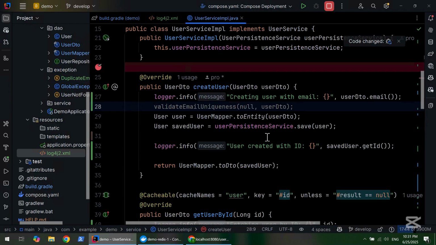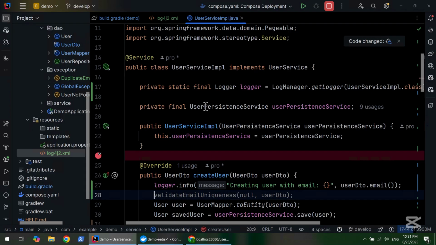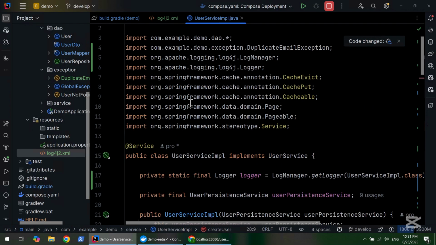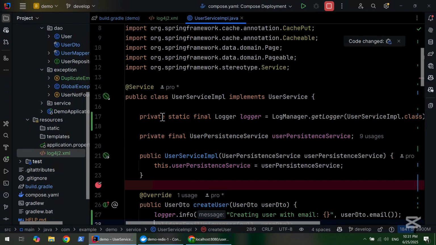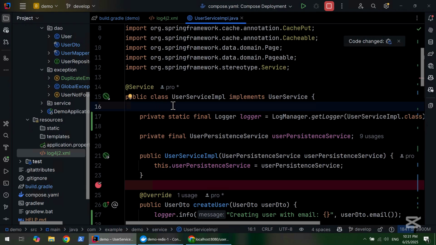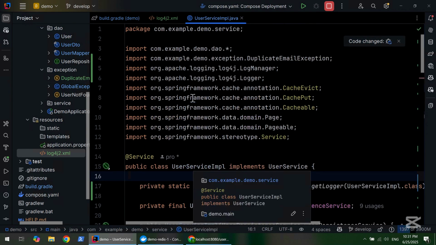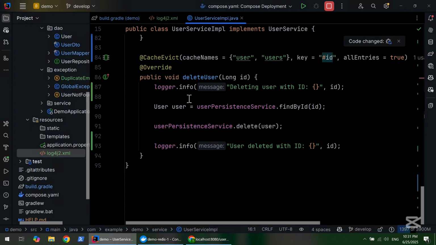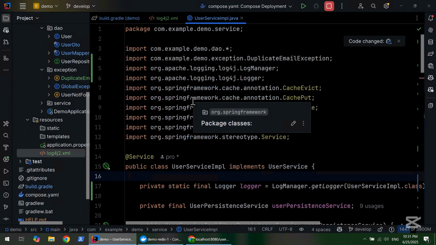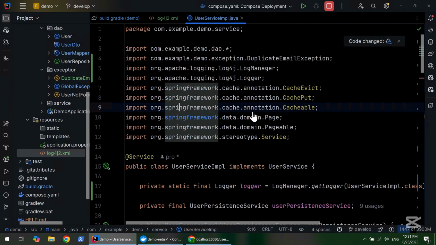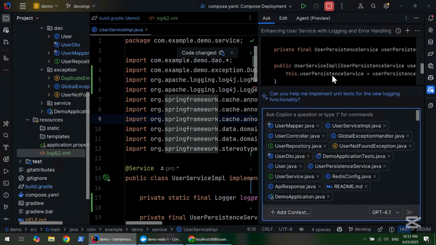Good. Now I have logs. In future, probably I will add Elasticsearch. Sorry, Elastic, just Elastic. Okay. I added logs probably. Let's see if I need to do anything else.